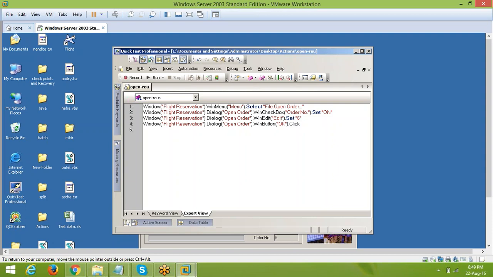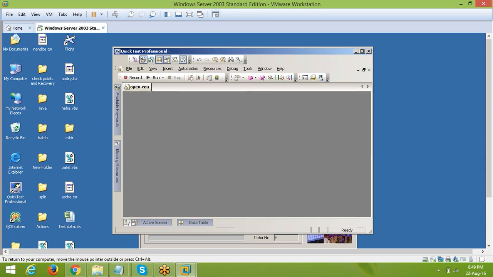Can it not be saved by itself? How is it saved, in a database? If it is saved in a database, whatever is recorded, everything will be saved, right? So there is unnecessary data also going to be saved. So whatever we require, that is the only thing we are going to save. Okay.